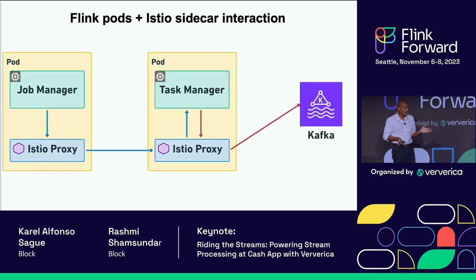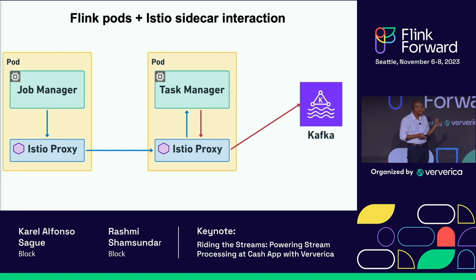If you are trying, I don't know how many people are trying to deploy Flink as a service mesh, but in Kubernetes, unfortunately, there was no support at the time to control the life cycle of these sidecar proxies. That's how they're called, sidecar containers. These are containers alongside the main processes. And when we're doing job upgrades or application updates of Flink, deploying new versions, it would take a long time because Ververica will shut down the Flink job, the job manager and task manager will terminate, but the Istio proxy will hang around, increasing our deployment times.